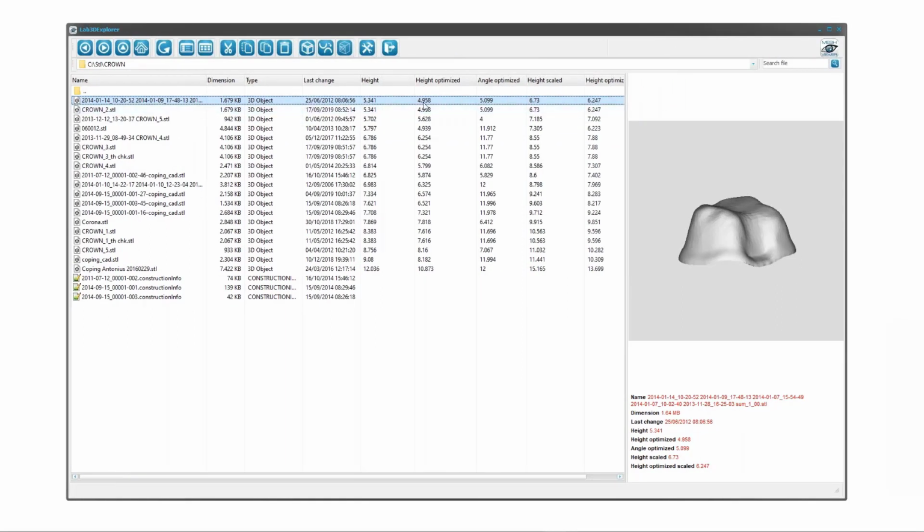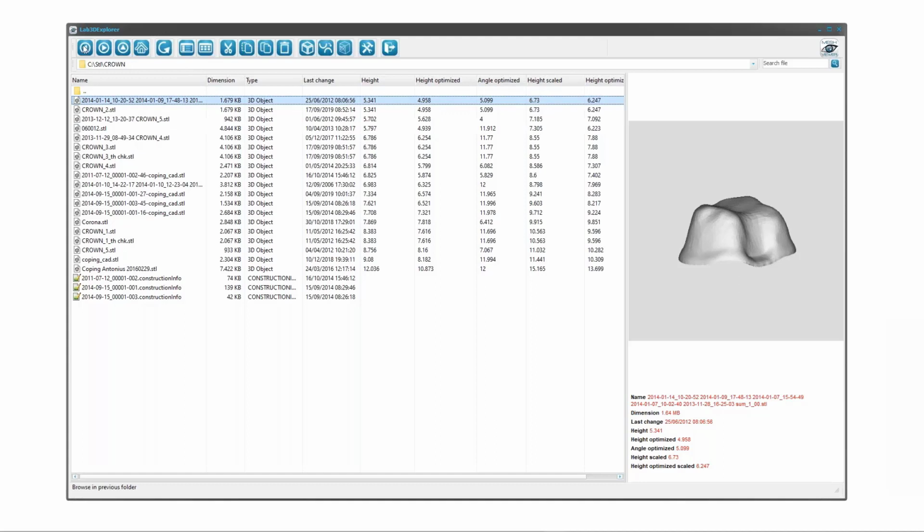So if you see the height is higher than this value, it means that in case you want to mill in zirconia, you know that the disk will be higher than this one. Normally, this scale factor is 1.25. So it's just to give you an idea about what disk to use.